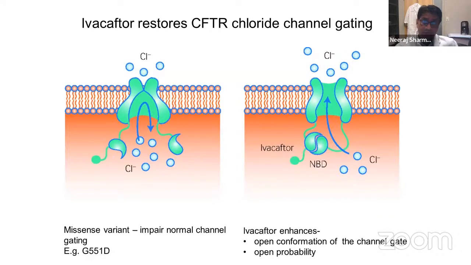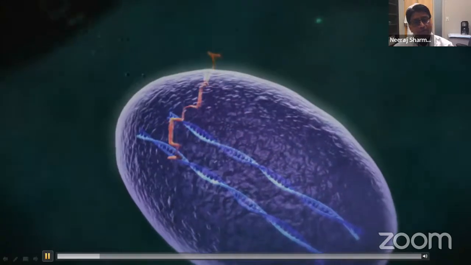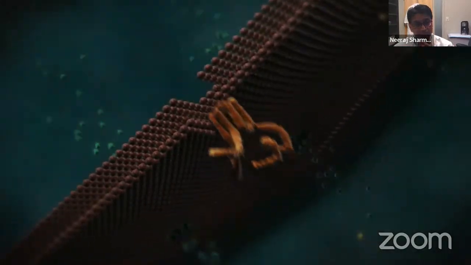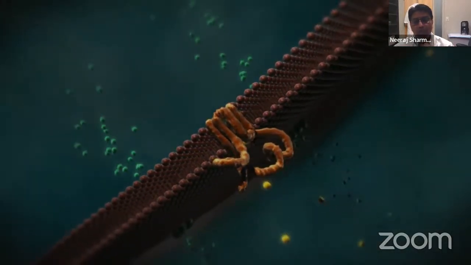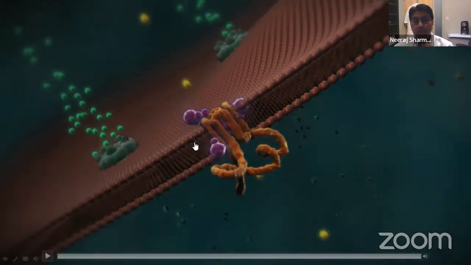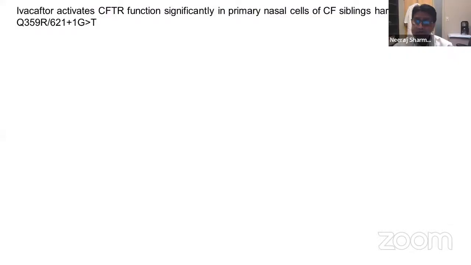Again, this looks like a very 2D illustration. How would this look in an animation? Here I'm showing you that because this particular protein will not have a processing defect, it will go to the surface on its own, will reach the surface, but will not be able to conduct chloride ions. However, when you add the potentiator, shown here in purple, it starts to move the chloride ions out. Again, these were the illustrations, animations. How does this look in a lab experimental setting? So we got these individuals, these are siblings.